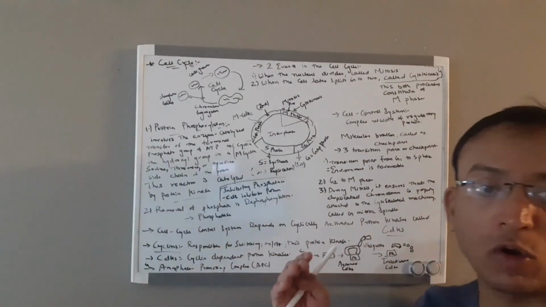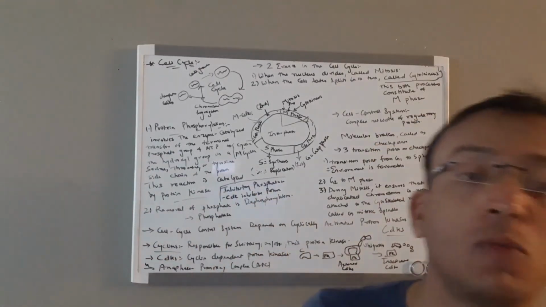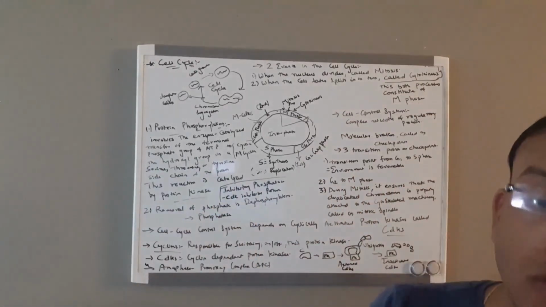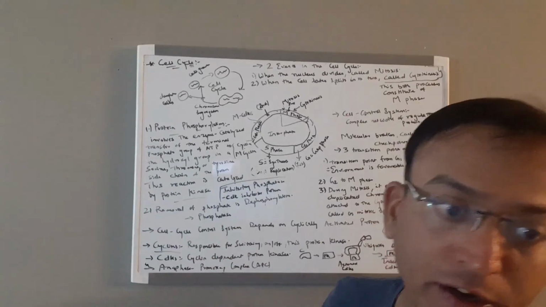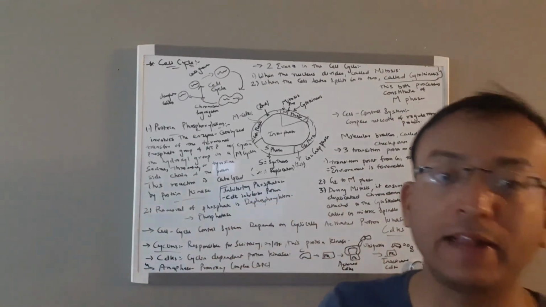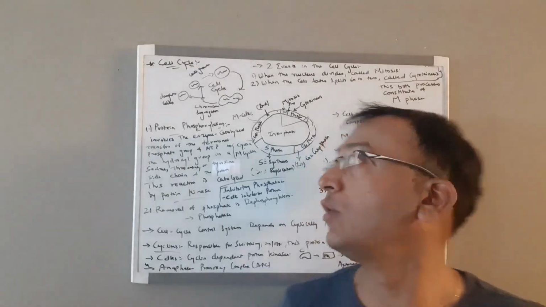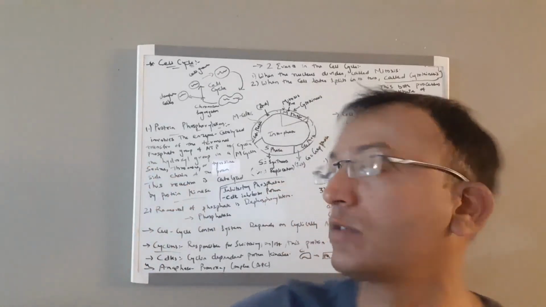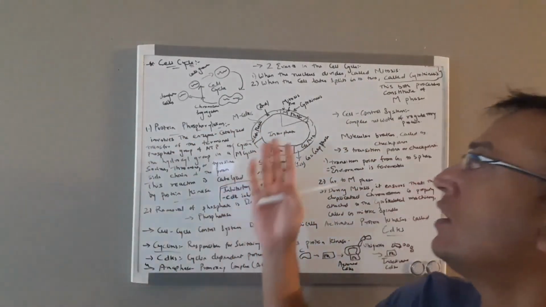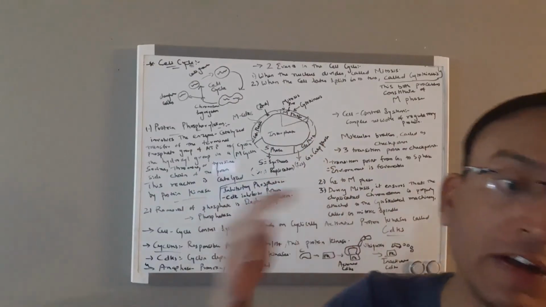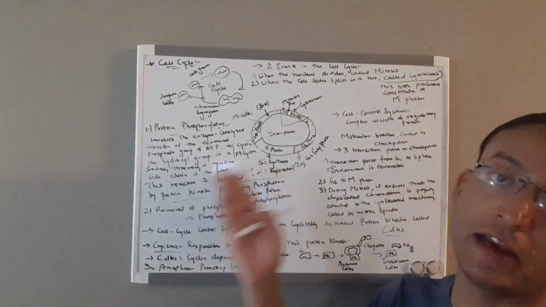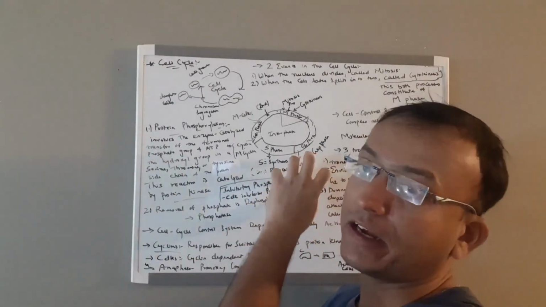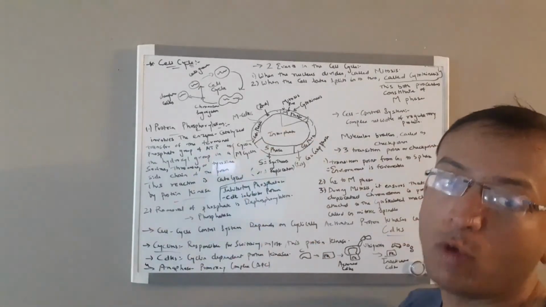So the cell cycle control system uses these inhibitors to block the assembly or the activity of certain cyclin CDK complexes. Some CDK inhibitor proteins help maintain the CDKs in an inactive state during, for example, the G1 phase of the cycle, thus delaying the progression into the S phase, because maybe the internal or external environment is not favorable to move the cell into the S phase. This is how CDK inhibitor protein can inactivate the cyclin CDK, so the cell will not move further.